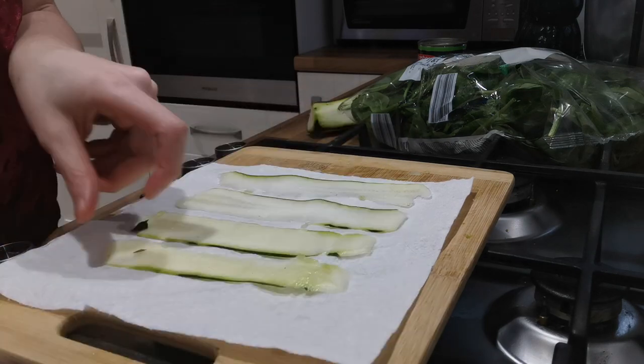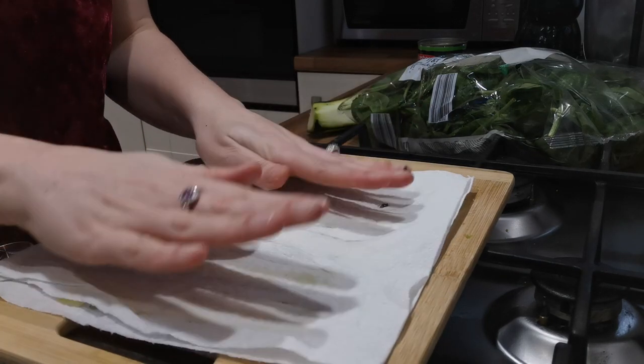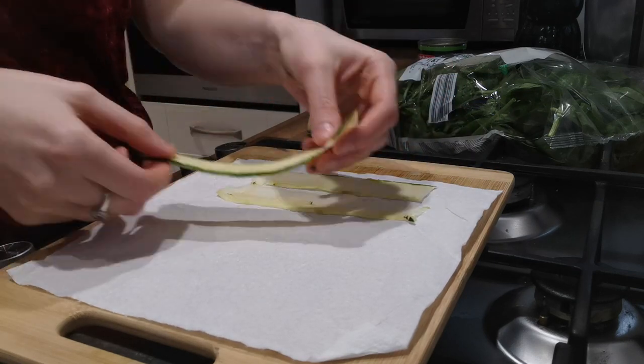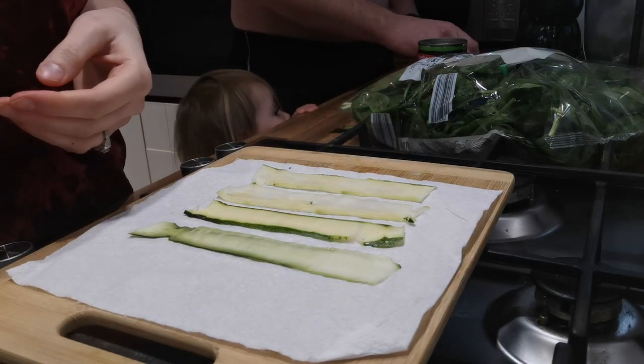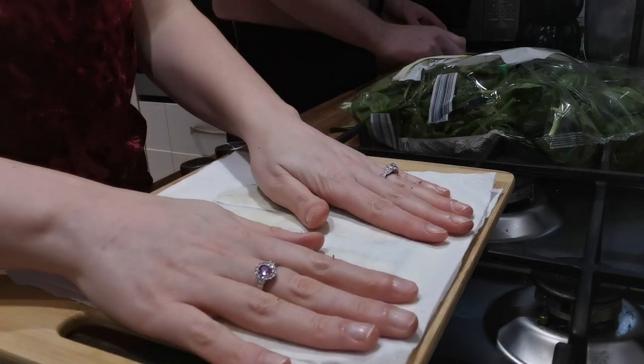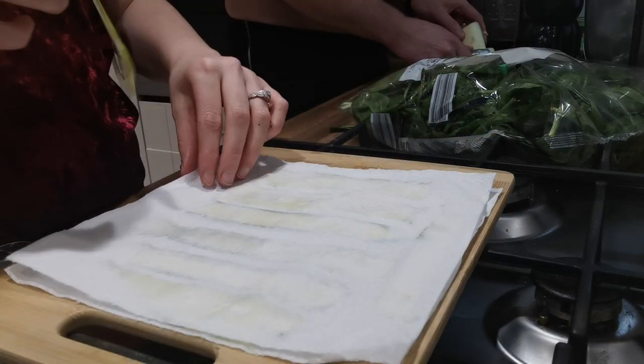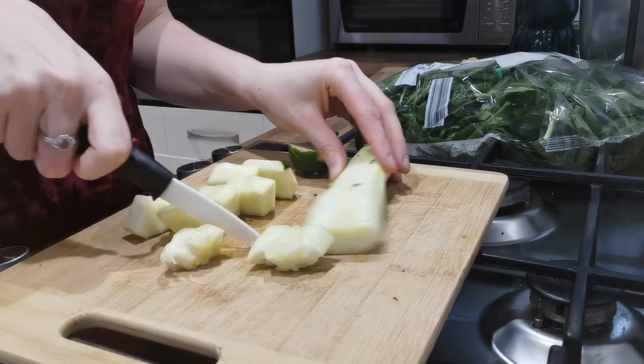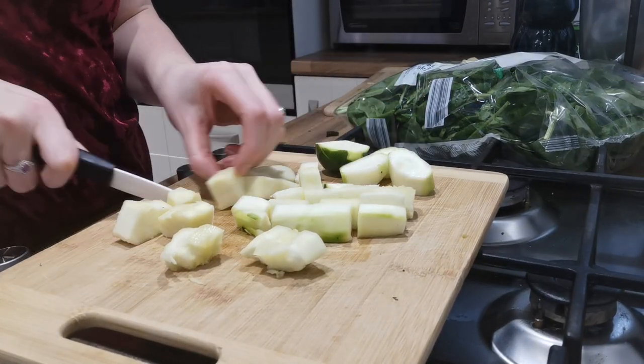I then just put them on some kitchen roll to get rid of any extra water. You want them to be dry, you don't want them to be watery. So just leave on the kitchen roll for it to soak all the water up. Do that until you've used the majority of your courgettes and then you haven't got room to make any more. I've used 2 courgettes for this and then just cut up the leftovers because I'll use that later on.